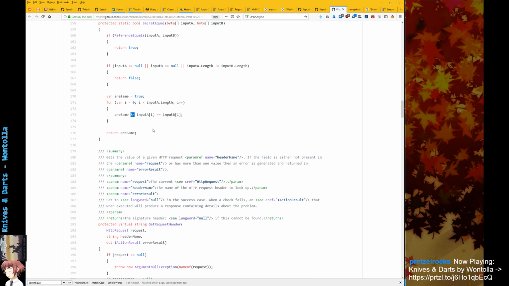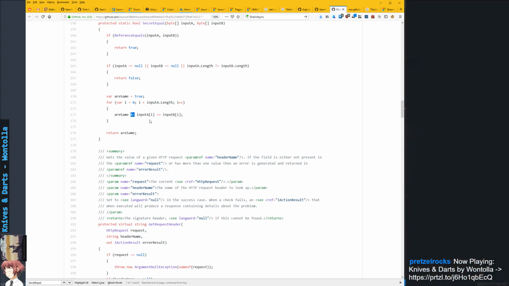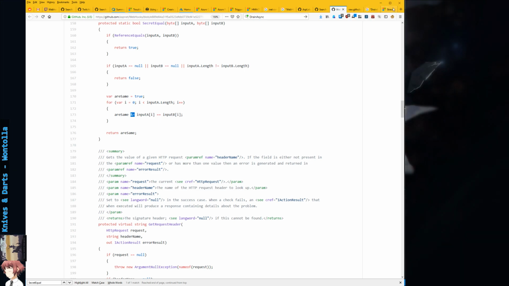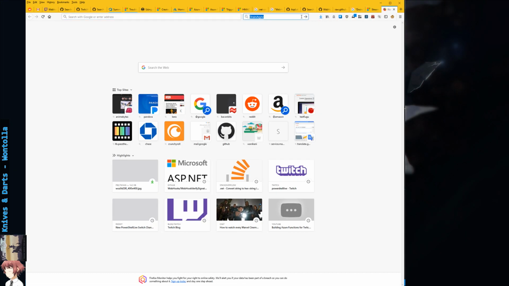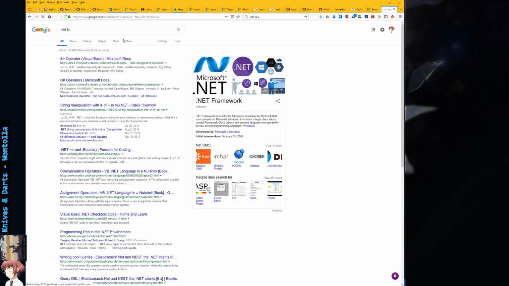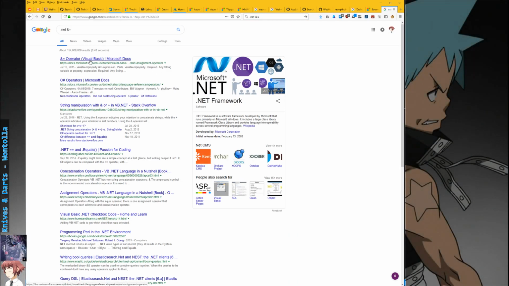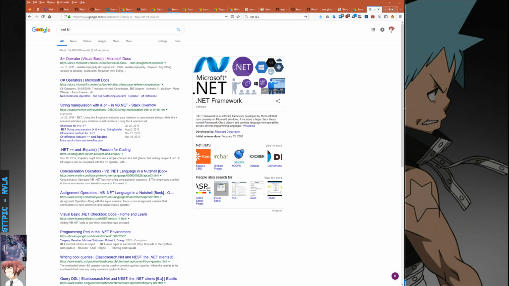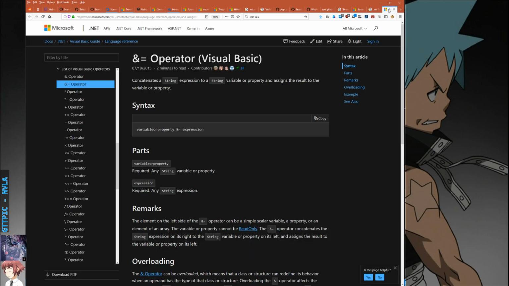And equal. That's a new one to me. What is that? Huh. I'm sure this is going to show up, Visual Basic and equal operator.